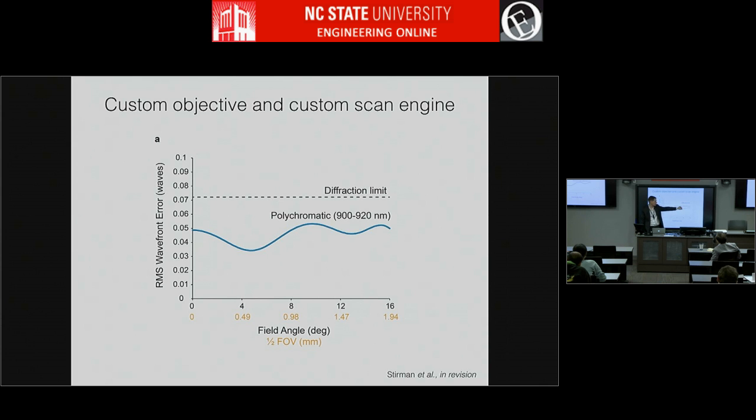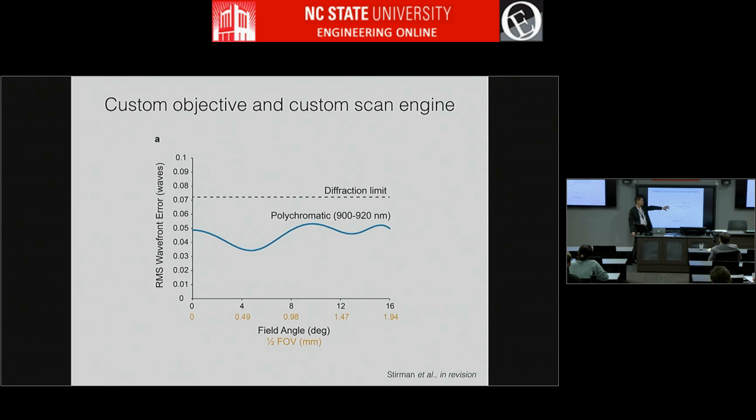We use ultrafast lasers for two-photon imaging. We use 9-10 nanometers, and the pulse width is about 150 femtoseconds, so the bandwidth is about 10 nanometers. So we're really only achromatic over this really tight region. But that's fine because all we care about is our excitation light. We don't actually have to generate an image with the emitted light, because in two-photon microscopy we're just scanning a point along, and all of the green photons, all of the fluorescent photons that we get back out of it, we send to one detector. So we can have all kinds of aberrations in green light. We don't care. We just want to make sure that our excitation light can get down to a nice, tight focus. So this is a plot showing that we're expecting, for this particular optical system, to be diffraction limited out to a scan angle of 16 degrees, or a half width of 1.94 millimeters for half of the field of view.